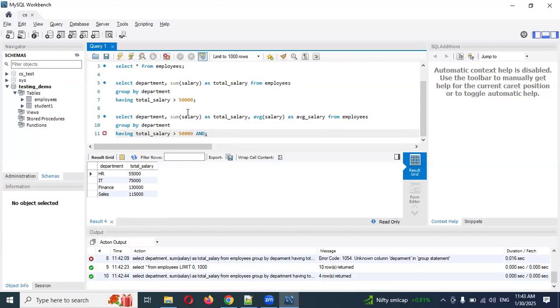The AND operator checks whether two conditions are satisfied. If both are satisfied, then it will provide the result.